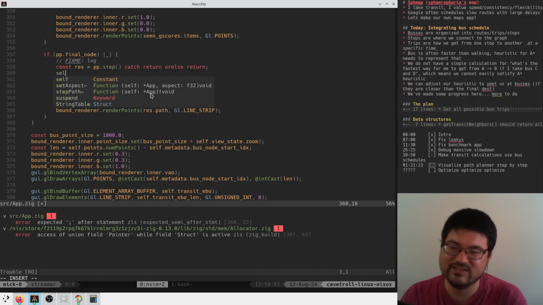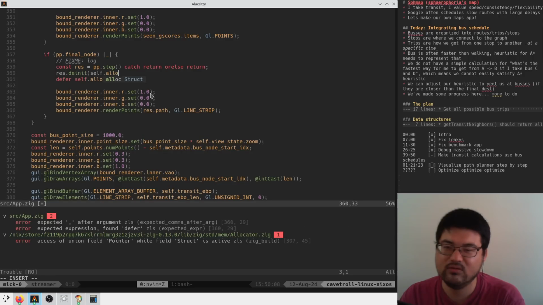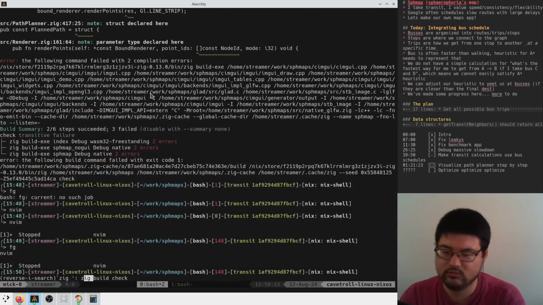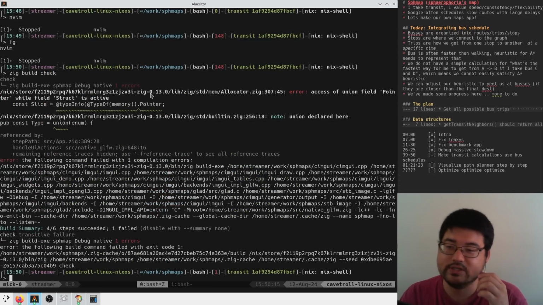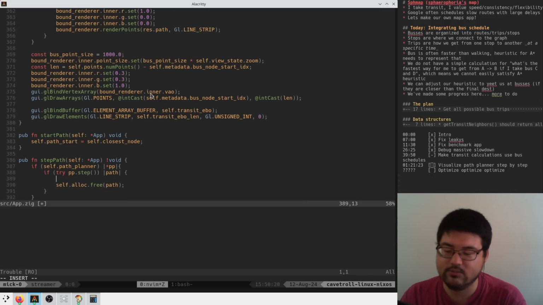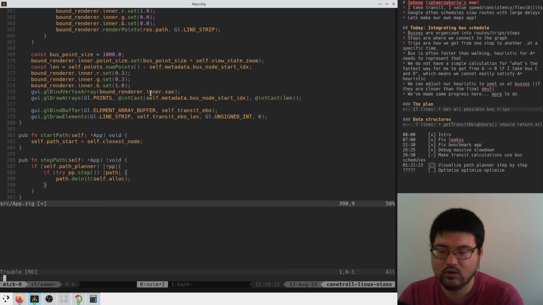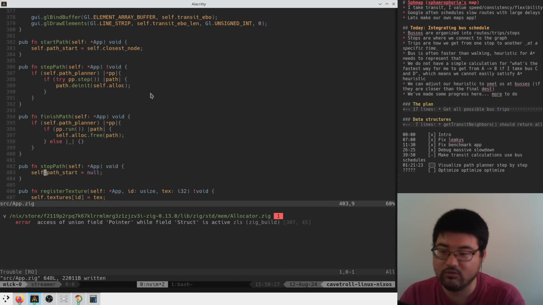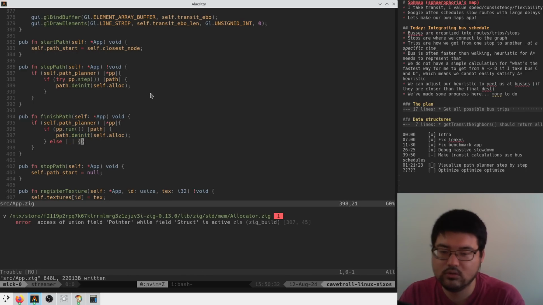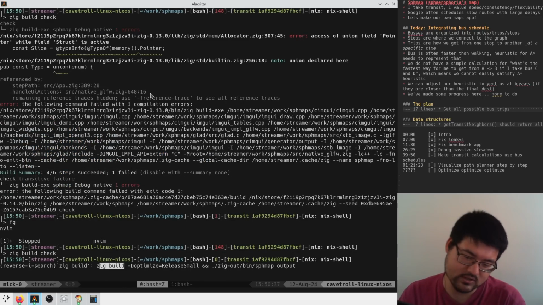This is now self. It's like res deinit with the allocator, I think, is the new way this works. And I think now we're chilling. We're close. There's some free that's not working at step path at 389. Right, because this is now also path deinit, self alloc. And there's probably one more of these. Where's the last one? Oh no, it's fine. It's just the language server isn't caught up yet. Okay.